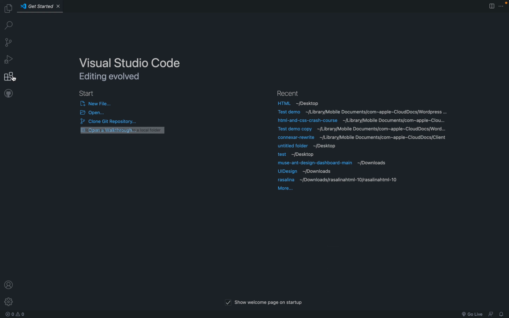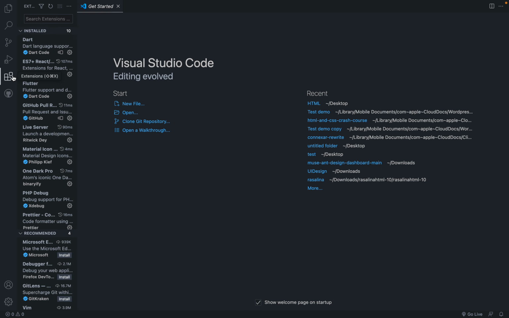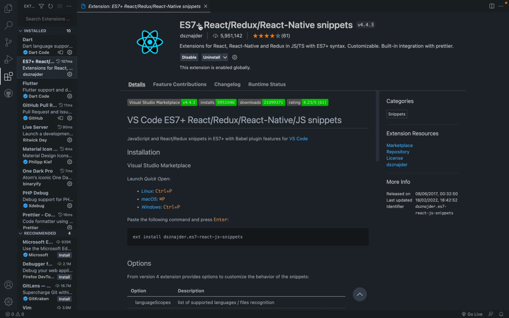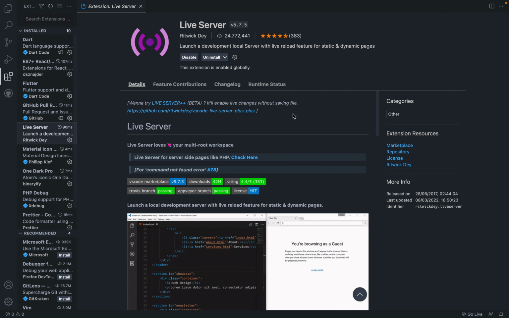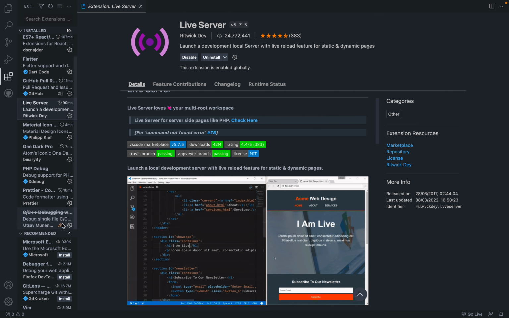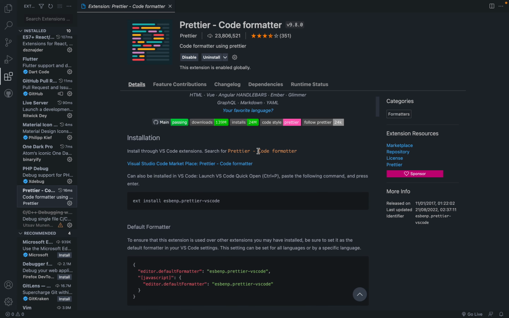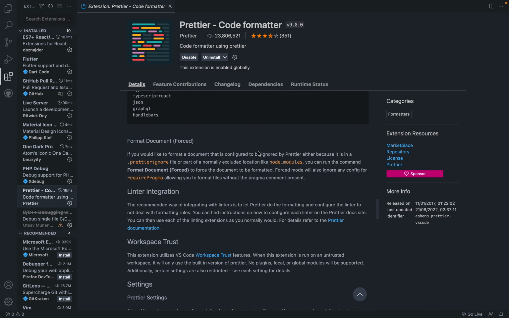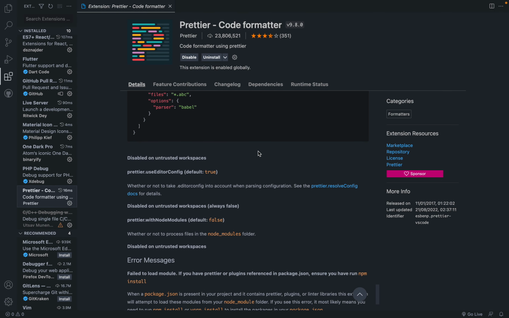It's simple and easy. Now we want to set up the extensions which are going to be helpful in writing the code. One is ES7. It's for React, but it actually helps a lot in the HTML part, writing the code in short format. Another one is Live Server. Whichever code you are writing in VS Code will appear in the browser instantly, and you can see the changes and differences. I recommend it a lot. And Prettier. Prettier is a code formatter, so it helps you format the code in a proper way, meaning structuring the code.